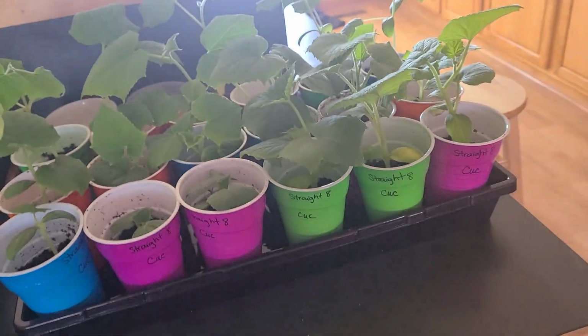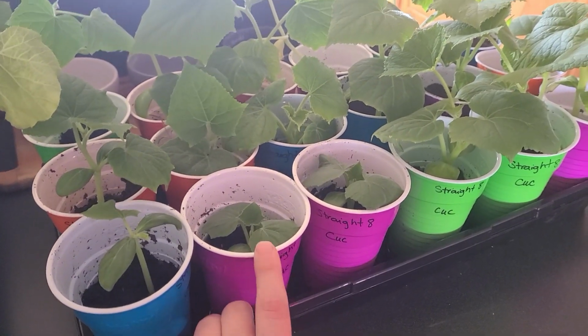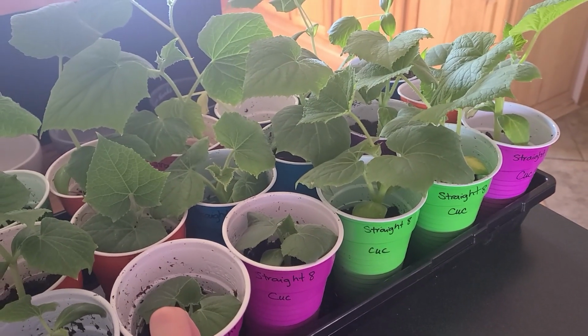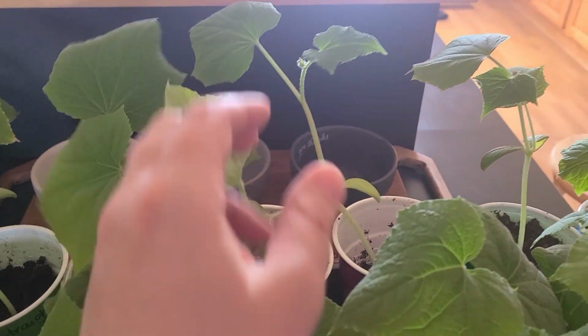Welcome, welcome. Welcome to Young Gardeners, everyone. So we left off at the greenhouse. Now we're back in the house. These are what we transplanted up into bigger containers, probably 2 weeks ago. So these ones are doing really well. These are all cucumbers. So they're actually starting to vine, which is fine.